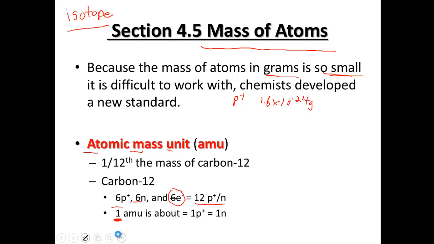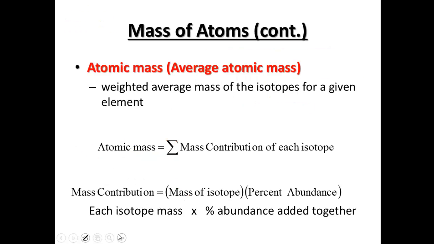Now, what we're looking at is when it comes to those ideas, isotopes are going to be the same number of protons, for review, and a different number of neutrons. So the mass of the element is different. Chemically, they're the same, but the mass is different. And what we're going to look into is how to calculate that out.